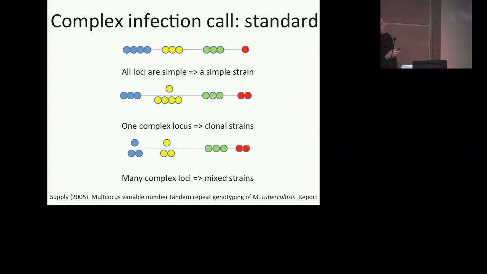On the other hand, we could have a situation like this, where a single locus has two different copy number variants detected. Here we have both a 1 as well as a 4 copy number situation. In that case, if it's just one locus that's affected, then we're going to call it a clonal strain, the result of within-host evolution. If we have a situation like this, on the other hand, where two or more loci are affected by this complexity, so here we have a 1 and a 2 in the first and 1 and 2 in the second, then we're going to say these are mixed strains, so there were multiple infection events. Okay, so what are some opportunities to improve on this?